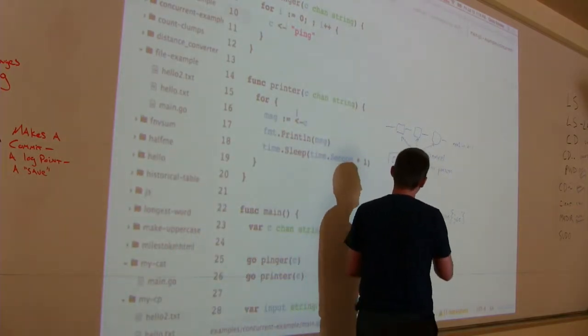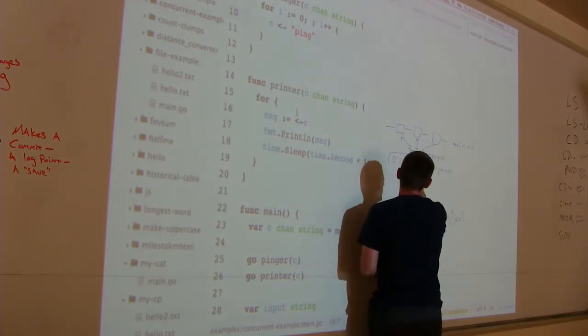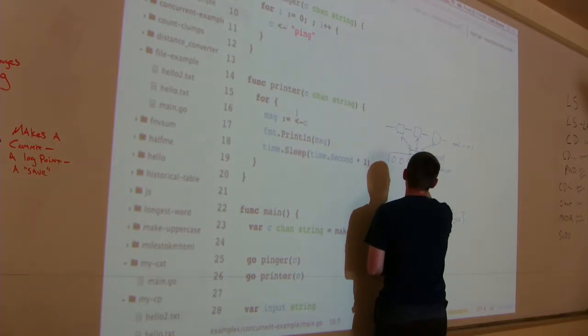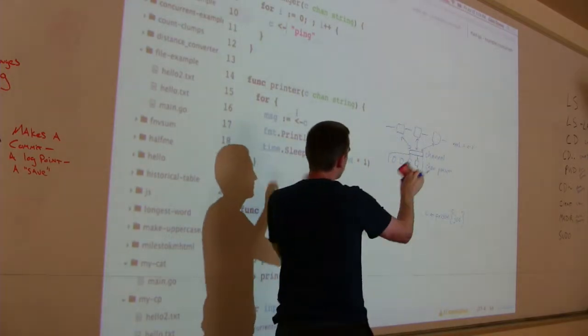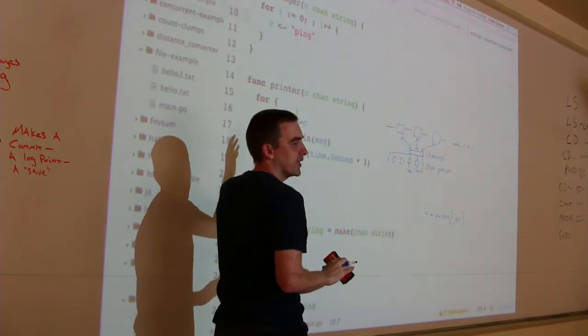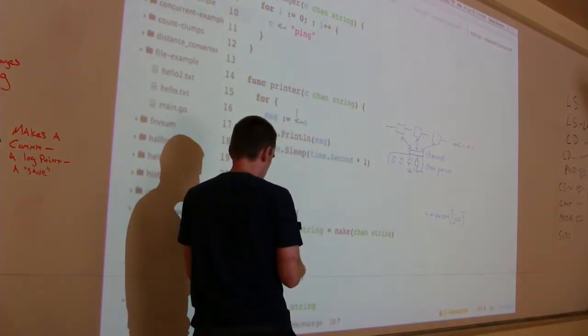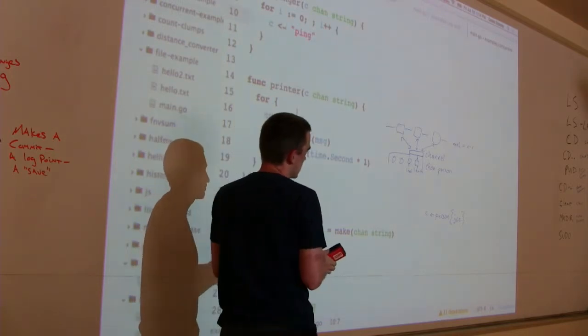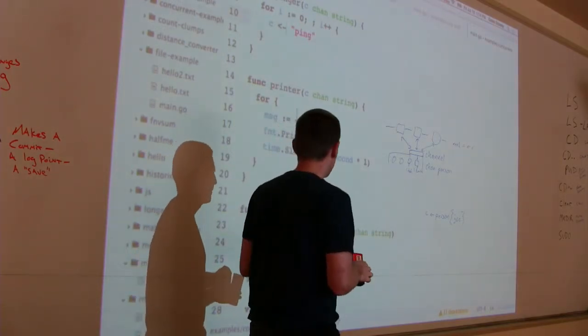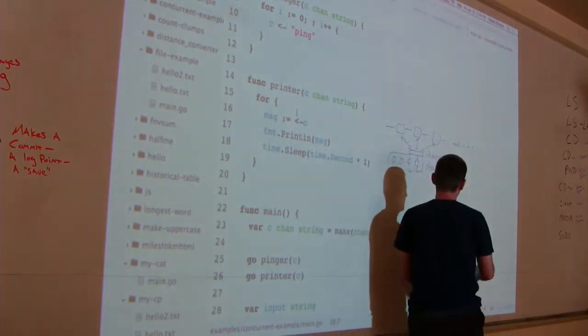In this case, this is one task, and this is one task. One task can only put one thing on the channel. It waits. It doesn't put a million pings on the channel. So different tasks could put many things on one channel. You could have 10 tasks and they each put one thing on one channel, so you've got 10 things on that channel. But each task can only put one thing on until that thing is off. They'll wait until they've been pulled off.